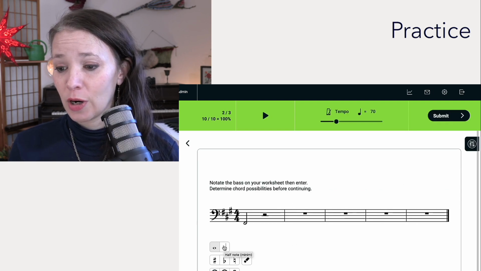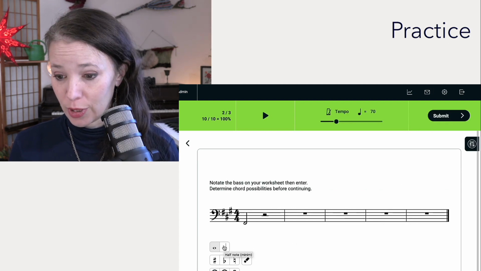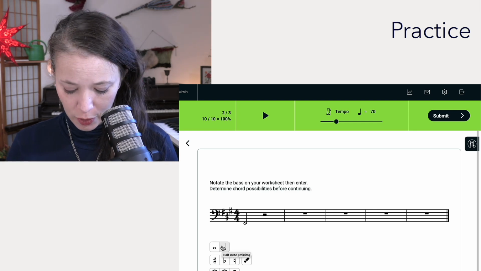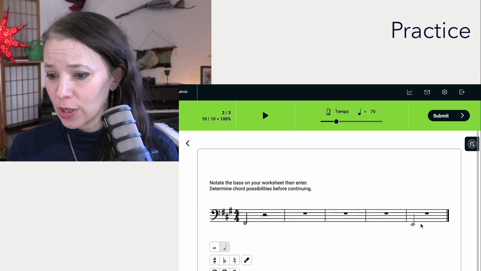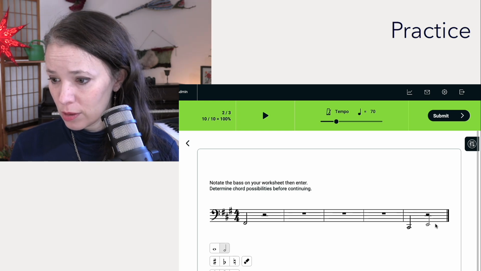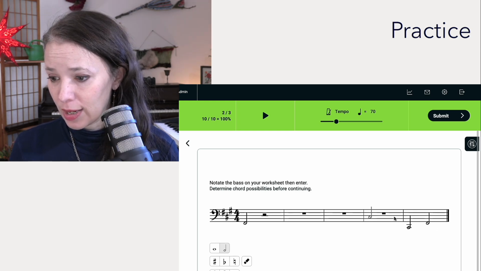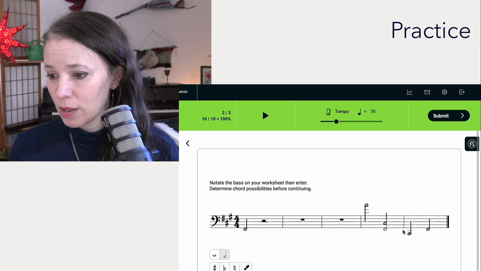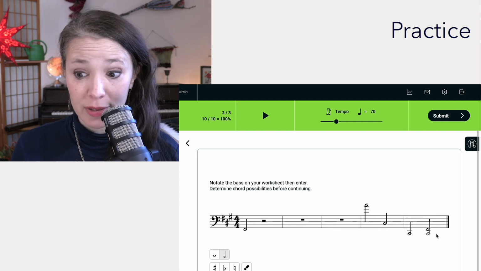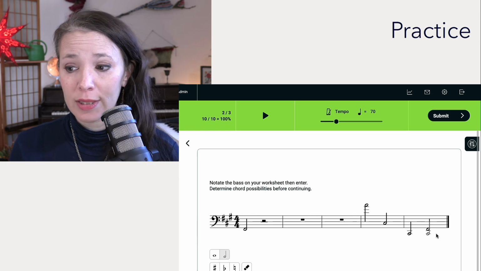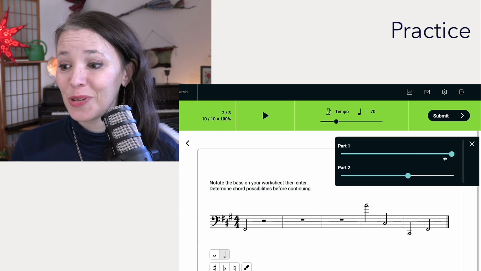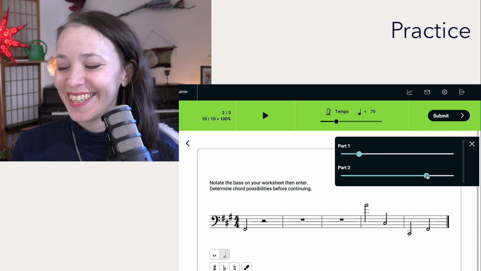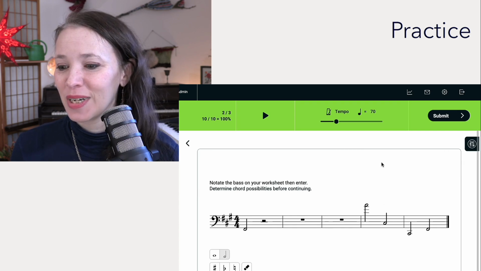So we already heard that we have sol, sol, do. Now there are 2, 4, 6, 8, 10 chords. So you're going to have sol, do here, and then just a placeholder note. So you have sol, sol, do. You already have 3 bass notes. Okay. So now let's get the rest of the bass line. Try and see if you can do it in one listening. All right. See if you can get it. Not too many notes.